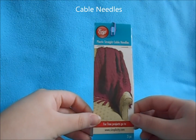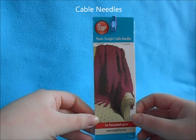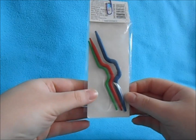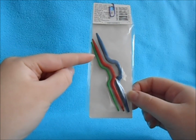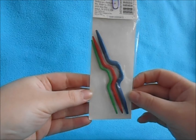Most beginners probably won't go straight into cables, but it's always good to have so you can start learning. So this packet of cable needles, they give you a small, medium, and large, and these are perfect for any project that you're working because you have a needle for your smallest cable and one for your biggest cable.